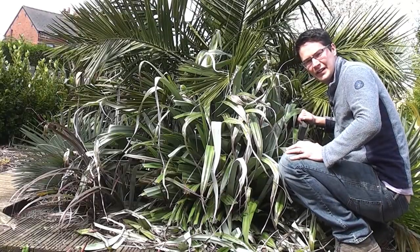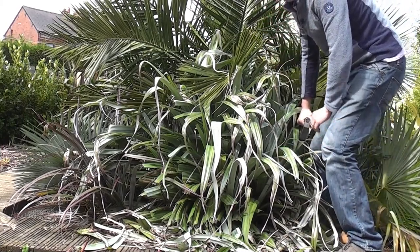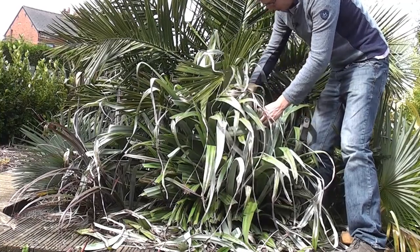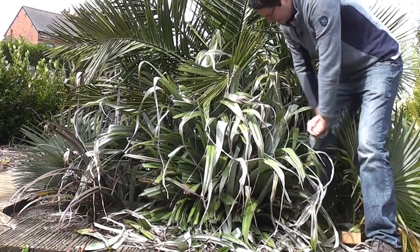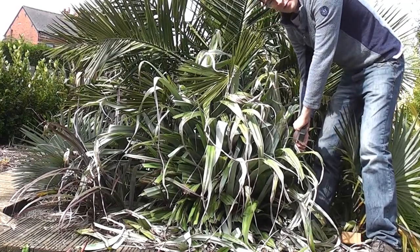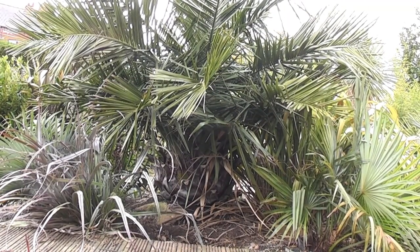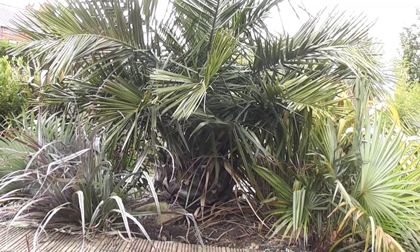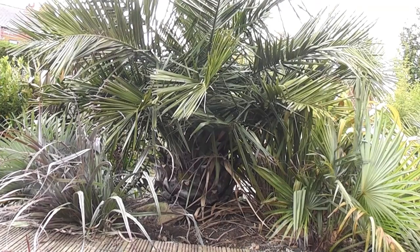I'm going to get in there and dig around this plant, and try to get it out as one big plant because over the years it's made lots and lots of rosettes. I'm about to let a spade in and dig all the way around — it is a substantial plant, it might take some time. Now as you can see, the Astelia has been removed and left a nice big gap for a much smaller shade-tolerant plant to replace it. It also gives a really good view of the Jubea palm, and you can see the massive trunk that's forming at the base of this palm now.